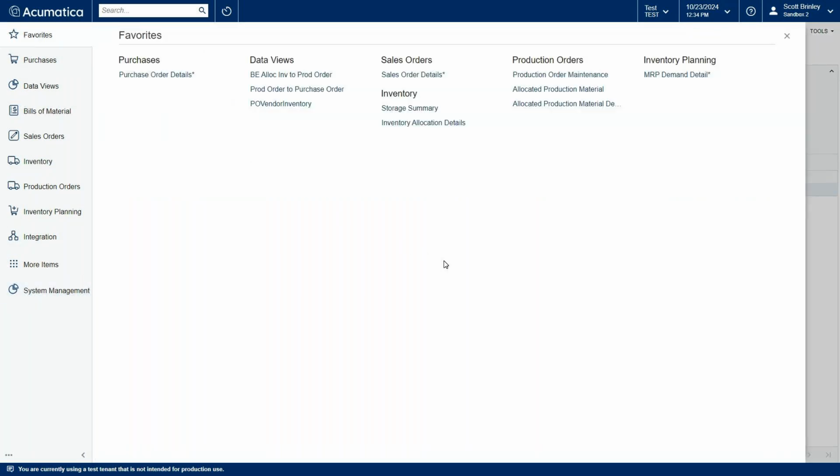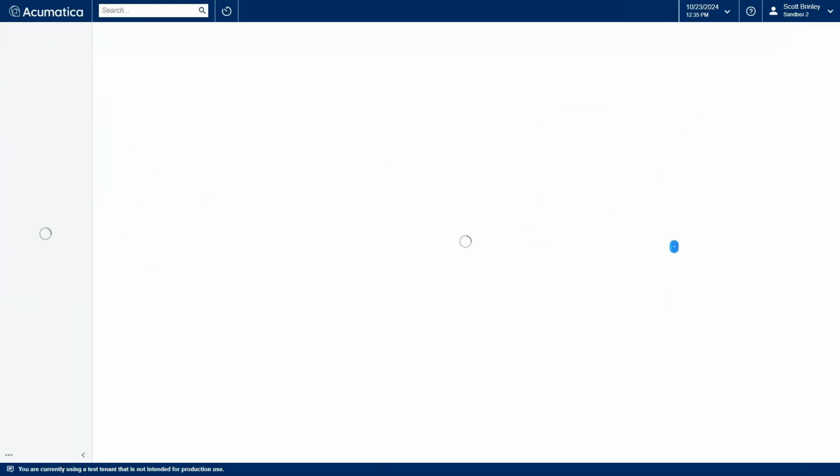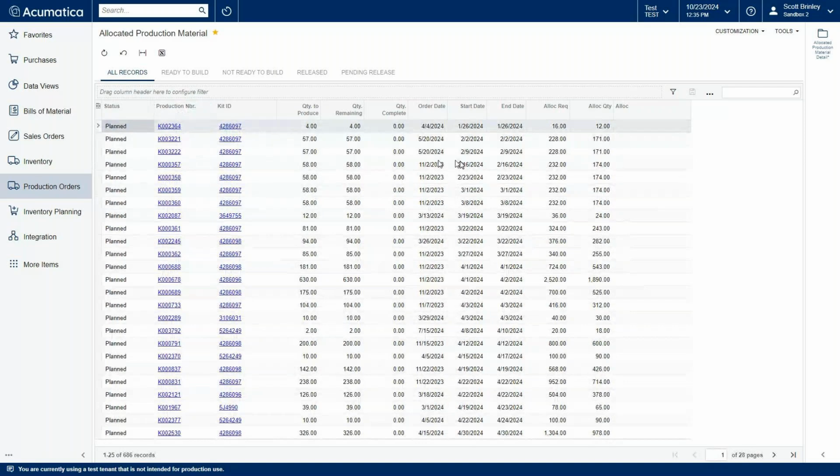So we can go in and say, well, if material is received in and we have excess, we can allocate it to the next production order. If we have a shortage, we can have it allocate as much as it possibly can. But it also gives us some extra information based on availability. If we look at a report that we created called Allocated Production Material, this goes out and looks at every single production order that's out there and tells me what has been allocated and what hasn't been allocated. So now I have a status that I can see, well, what production orders are basically ready to make and which ones are still waiting on material.